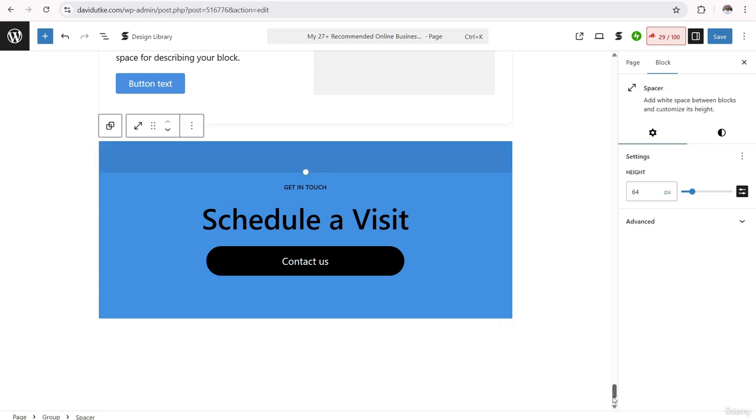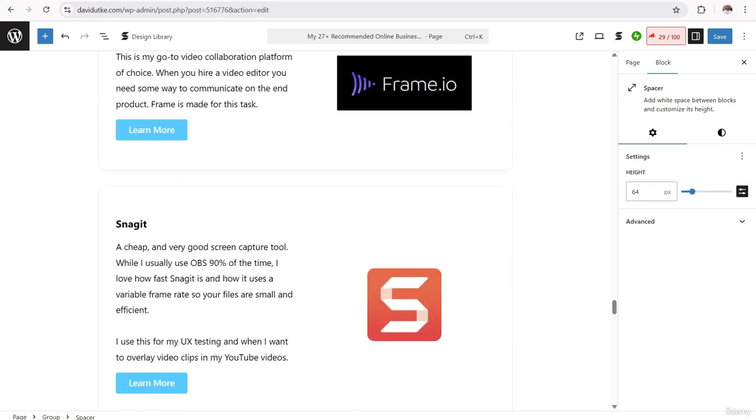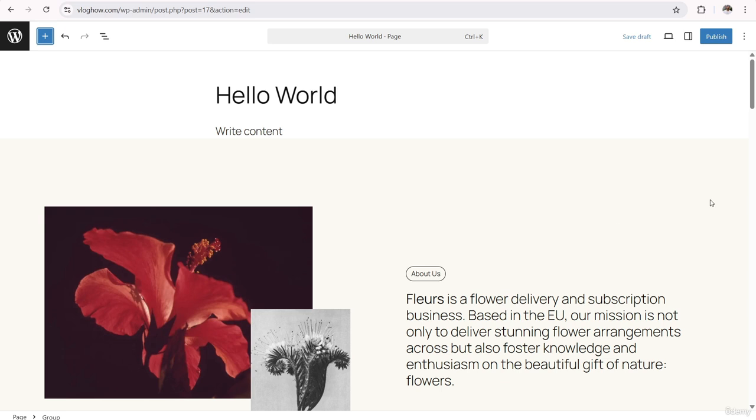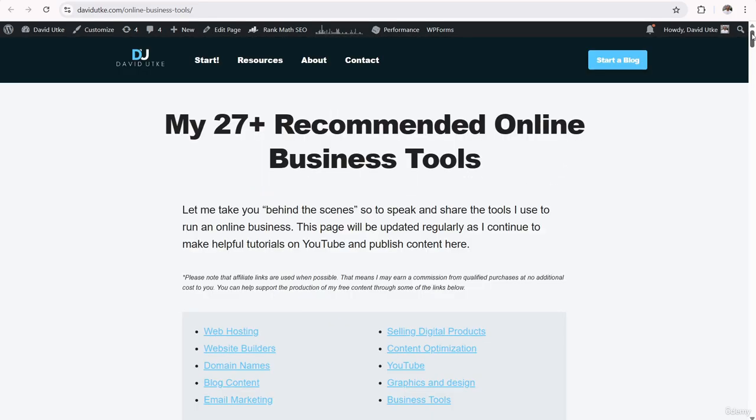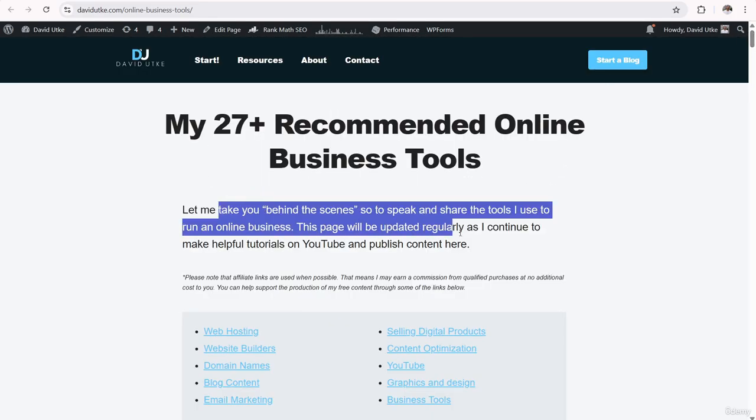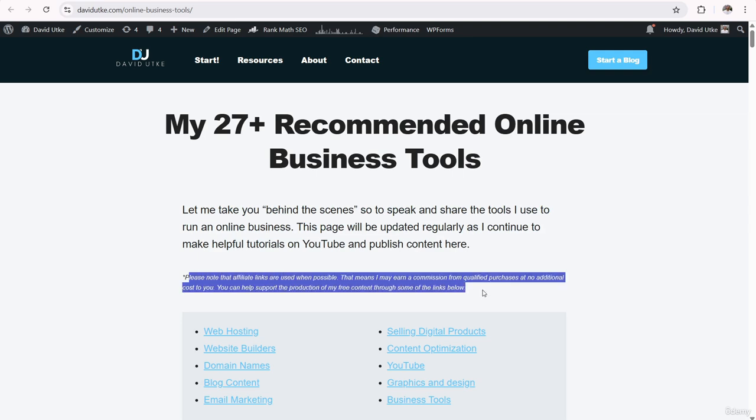Again, that's why people like the Gutenberg block builder, because you can easily create beautifully designed pages and blog posts for your site with different pieces of content to make the site more useful for the end visitor. This is nice right there with nice big text. This looks good. That looks like a proper disclaimer in small text.